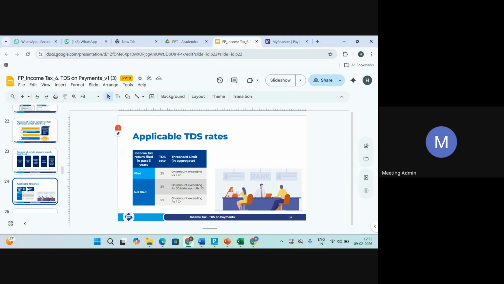If you did not file for 3 years, then 2% on the amount exceeding rupees 20 lakh up to 1 crore. So 20 lakhs will be your threshold amount, fixed as standard because you didn't file for 3 years, and based on the 1 crore they will file 2% each. If it is up to 1 crore, you'll be paying 20 lakhs plus 2%. If it is more than 1 crore, you'll be going to pay 5%. Is that clear?